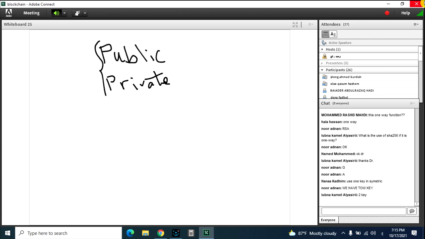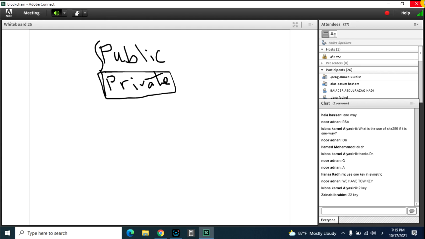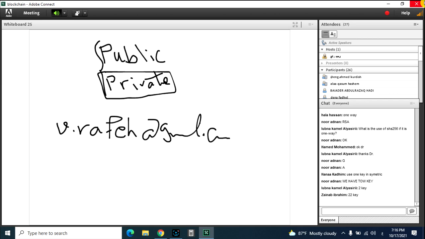So in asymmetric encryption decryption approaches, we have 2 kinds of keys: public key, private key. Everybody in the network has 2 keys. Private key is private. Everyone knows only his own private key. Consider email. For example, my email address is v.rafe@gmail.com.